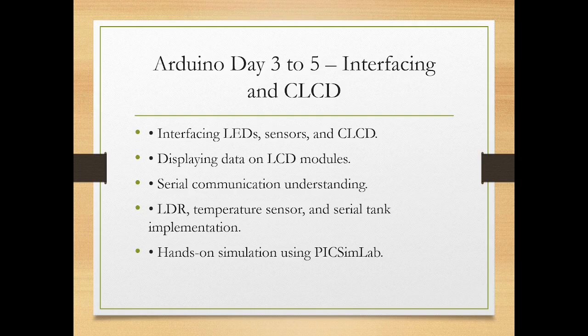What is CLCD? CLCD means character liquid crystal display, commonly the 16 by 2 LCD. It can display characters, numbers, and messages on the screen. It has 16 pins in total. For connection, connect the LCD data pins to Arduino digital pins. It is used for showing messages, sensor data, or device status.